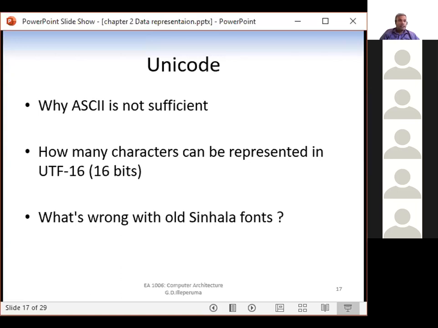Even nowadays, you will find certain documents that you type on your own computer or someone else's computer, and you take it to another person, and when you open it, the fonts have changed. There are some mistakes, some fonts are different, some text is different, things have gone a little bit astray, right? That is because before Unicode was invented, Sri Lankans wanted to develop their own standard. Although they say Sri Lankans wanted a standard, what mostly happened is several people individually developed their own fonts. So they mapped their own patterns into the fonts.